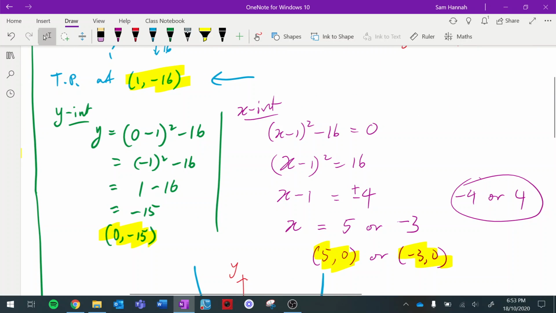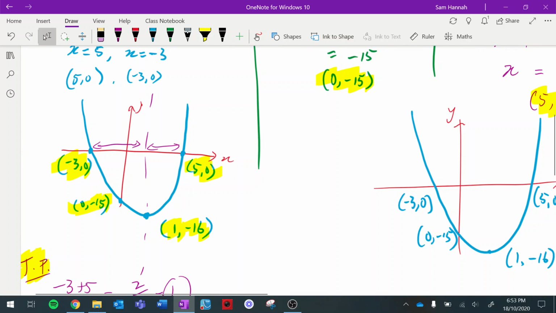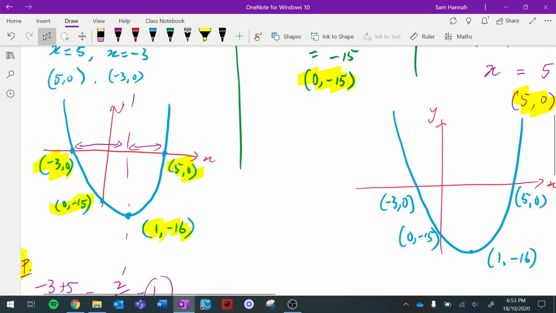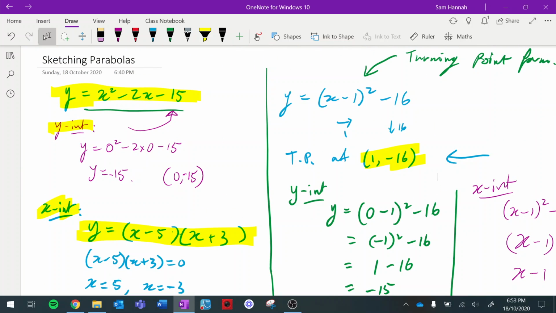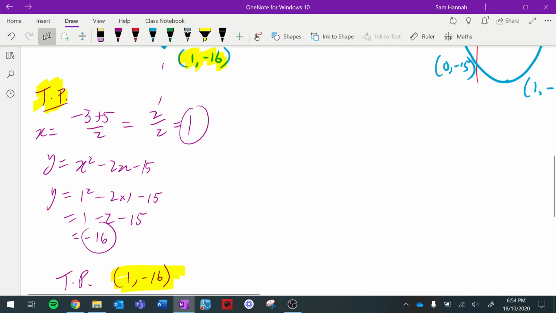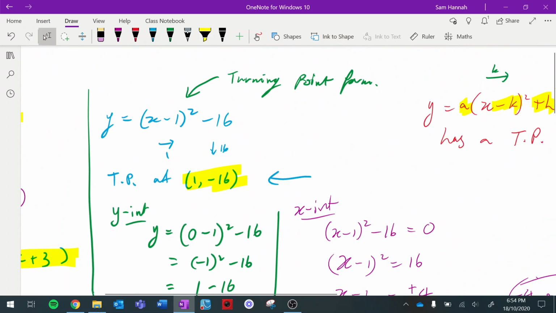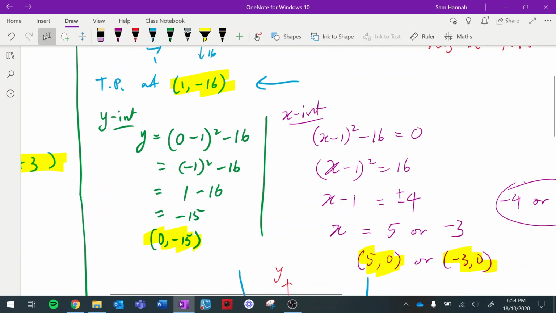There it is. So, did you notice, by the way, that this graph actually is exactly the same as the other one? Take a look at all those points. They're the same. But the approach, the procedure was different. If we're dealing with expanded form on the left, what we did was first find the x and y intercepts. Then, afterwards, we found the turning point by finding the middle of the x-intercepts. On the right-hand side, we're in turning point form, so we found the turning point first, and then we find the x and y intercepts afterwards.